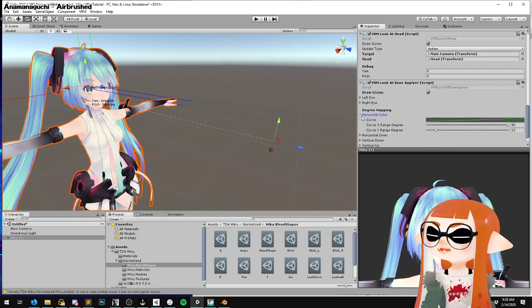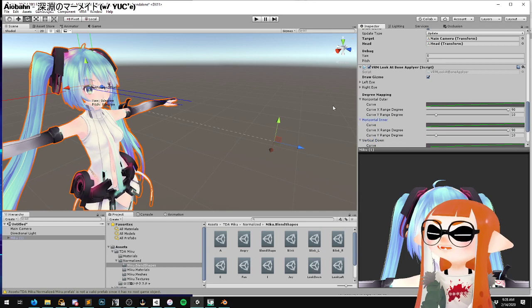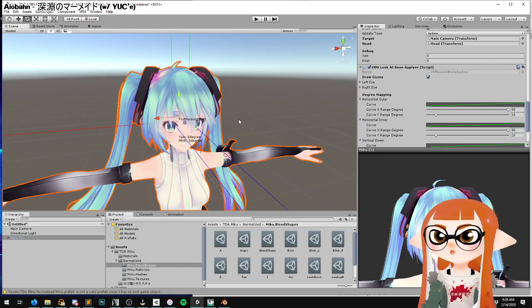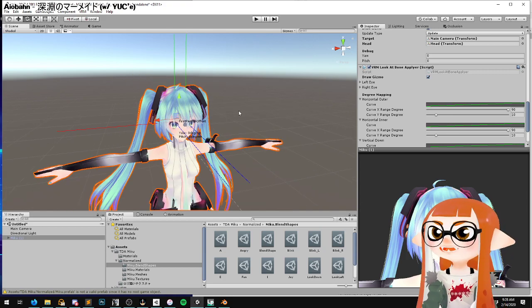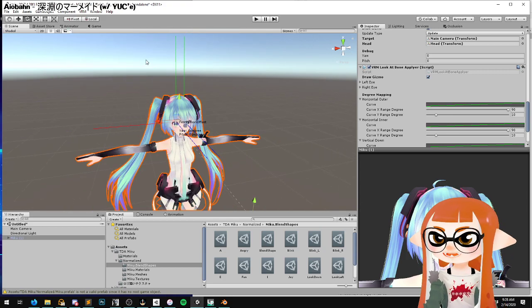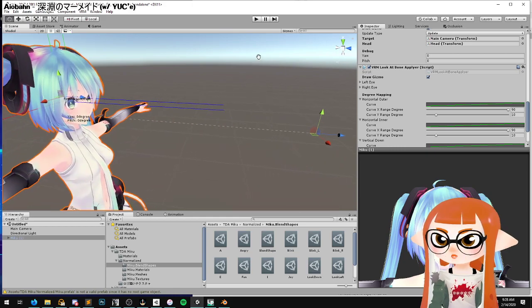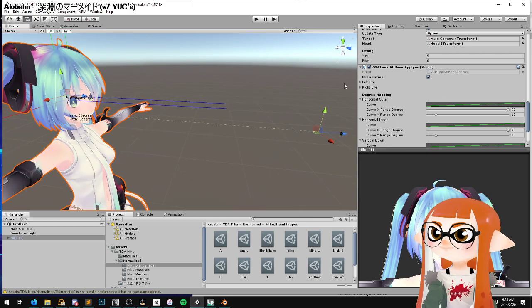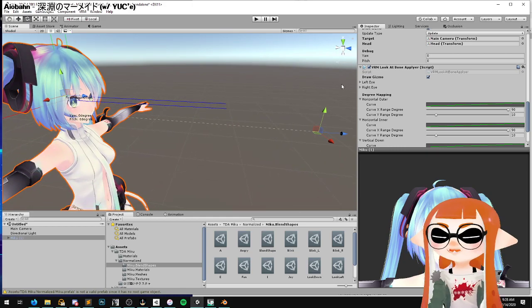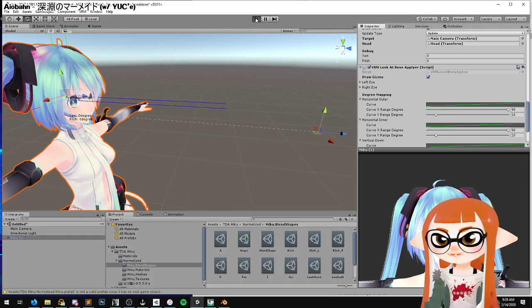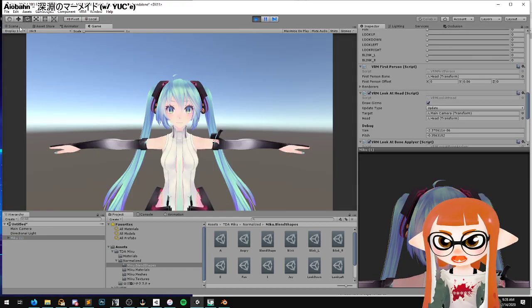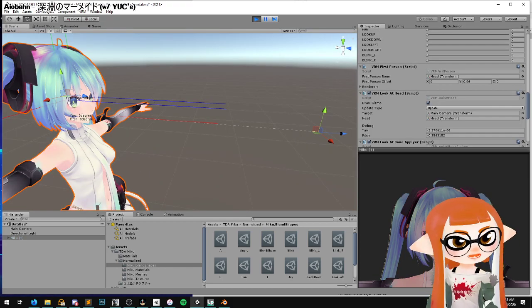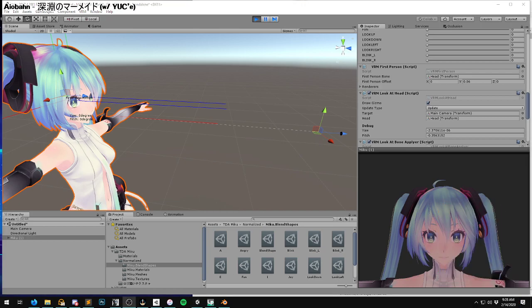And then these degree mappings, this is basically going to tell it how far it can look to the left and right, as well as up and down. You don't want your eyes rolling back in your head when something moves up too high. So the best way to fine tune this is to go into play mode. You click this play button up here, and that makes all the scripts run, so the eye tracking will start to work. And let me hide myself again for a second so you can see.